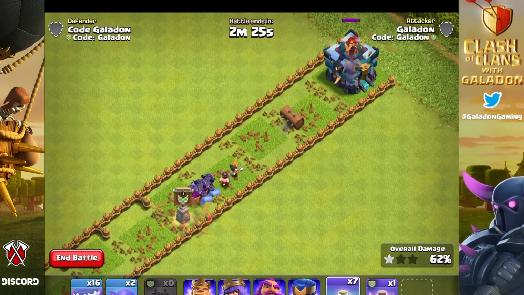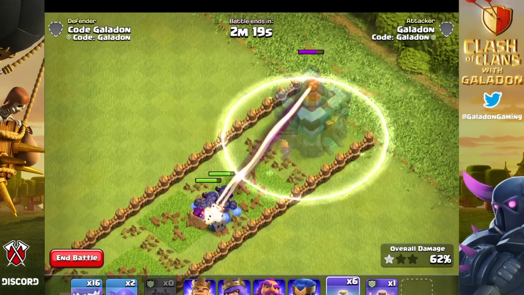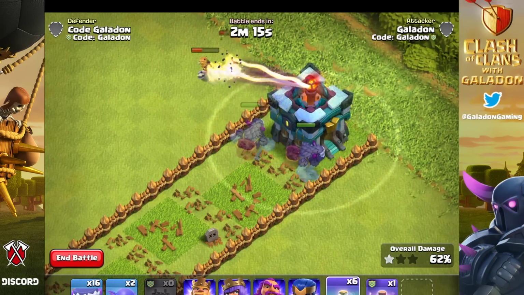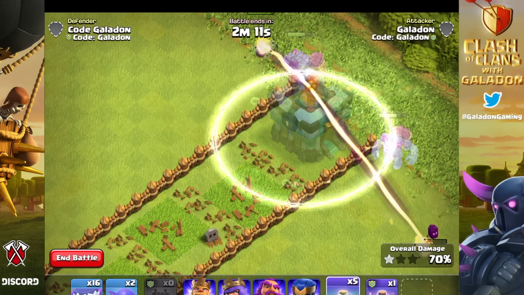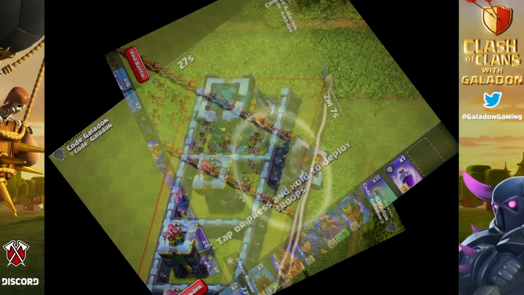And here's a great example of how not to use the invisibility spell. Drop it on the town hall and suddenly your units don't know it's there, but of course the town hall knows the units are there until they are within the radius of the invisibility spell itself. So kind of a cool phenomenon that happens right there. Definitely something for us to remember.